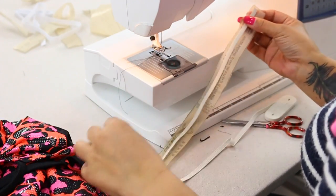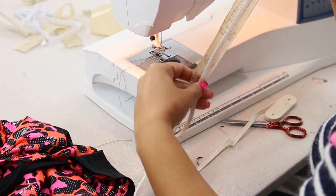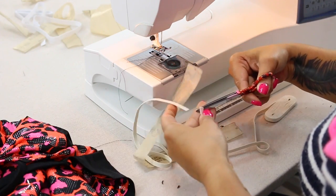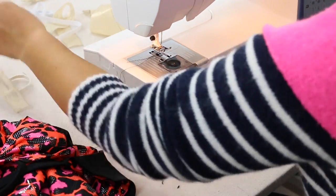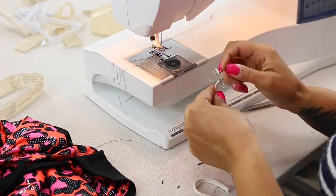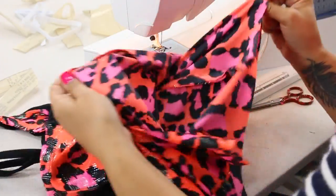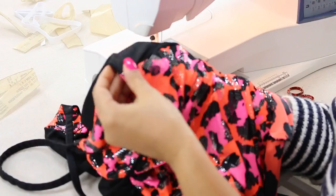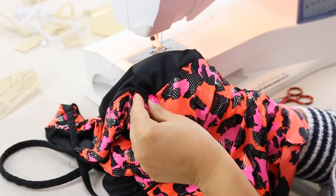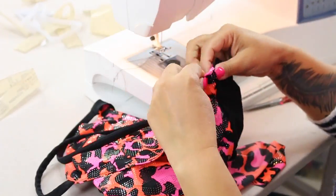Okay, we're going to cut our elastic for the back, so grab your paper pattern number 5, which is your elastic guide for the upper back, and you're just going to measure out some 1/4 inch wide elastic. And you're going to cut one. And then go ahead and put your safety pin through the end of one side of your elastic. And what you're going to do is reach inside in between your layers, and put your elastic inside of that casing that we just created. And you're going to shift it along until we get to the other side.